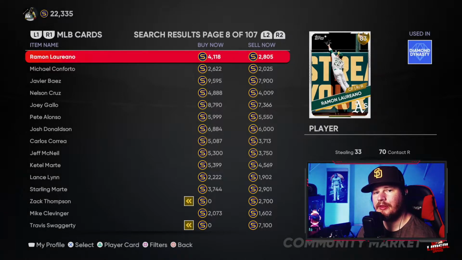Welcome in. So flipping cards is working the market in MLB the Show 21. If you're new, the market is where you can buy and sell cards, stadiums, and other unlockables in MLB the Show 21. The way you would flip a card is you want to look at the margin between the buy now and the sell now. So we're going to look at a couple cards and go over a couple examples on how we're going to be able to flip these cards for profit.